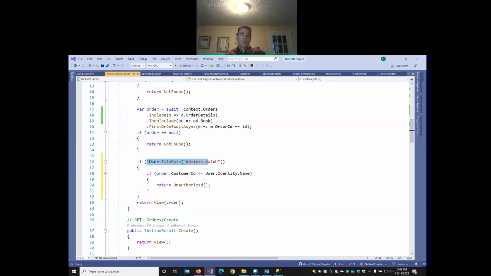So if you're not an administrator and the customer for this order is not you, you're unauthorized. So this should prevent one customer from changing that ID parameter and seeing someone else's order.